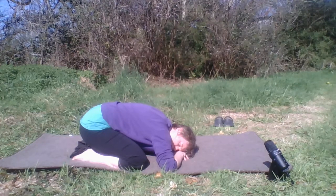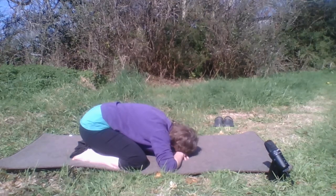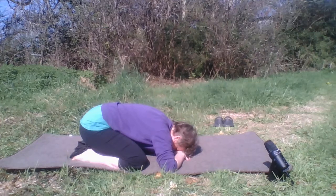Inhaling and exhaling. Now I'm turning my head so you can hear me in the mic, but you can actually do that as well, so you can turn your head to the right and the left, and it's a lovely way to stretch out your neck. Doing it really, really gently. If you have any neck issues, please always just go to whatever level is comfortable for you. So really allowing ourselves to rest.